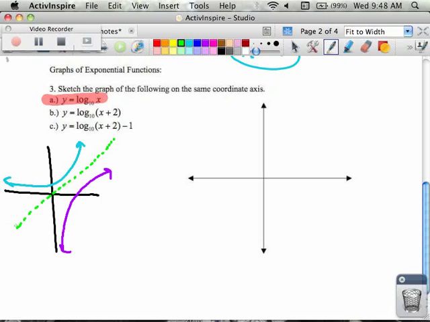So if this is an exponential in light blue, then in the purple I have a logarithm. Very good, Joe. I have a logarithm. And if we know in light blue that this point was 0, 1, then in purple this point has to be 1, 0, because domains and ranges switch. X's and Y's switch for inverses. Notice how the asymptote is the x-axis for the exponential, and the y-axis is the asymptote for the logarithm. Okay? All this stuff ties together like a puzzle.